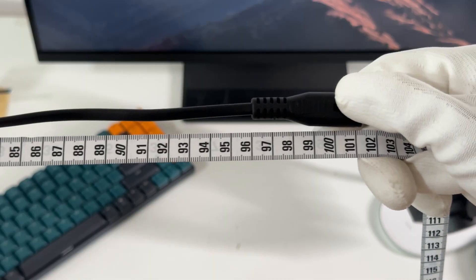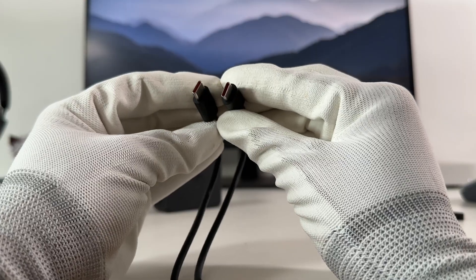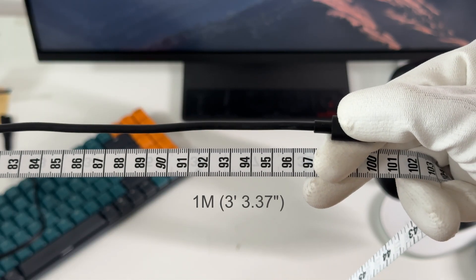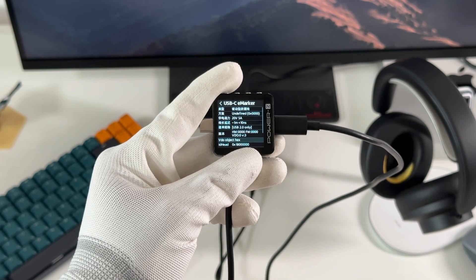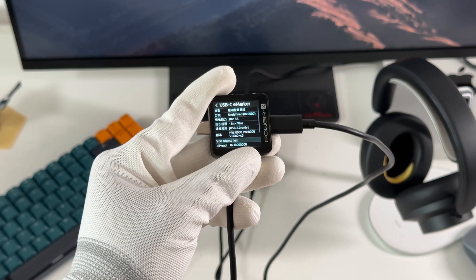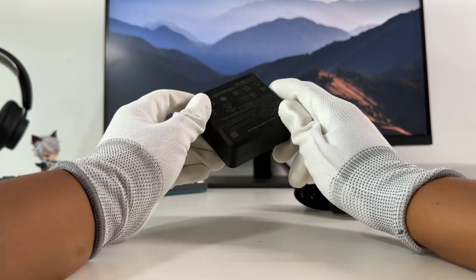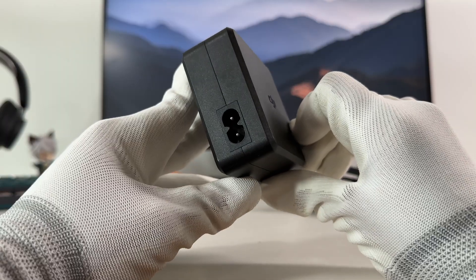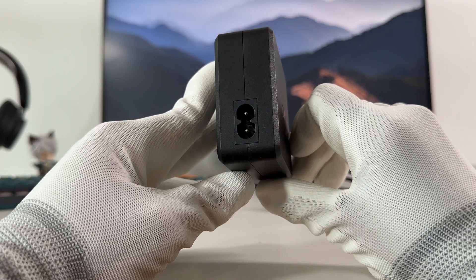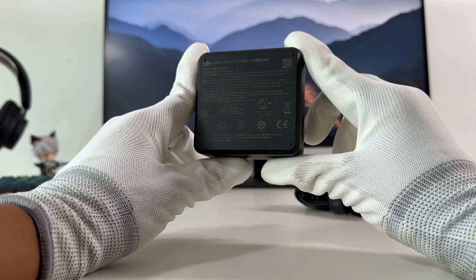The length of the detachable power cord is about 1m. As for the other dual USB-C cable, it's also about 1m. Our ChargerLAB power meter ZKM003C shows it supports 100W and USB 2.0. Back to the charger, it adopts a black square design with the DJI logo on the top center. This is the AC input socket, and two USB-C output ports are on the other side. The spec label is printed on the bottom.